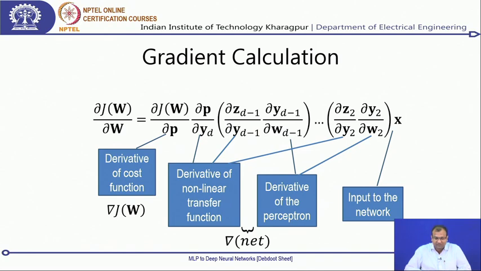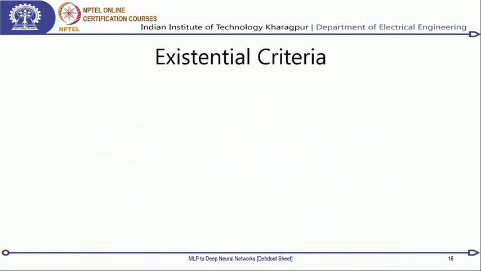Okay. So, these together is what constitutes any sort of learning mechanism within a multilayer perceptron or any kind of deep neural network. So, what you will have to do is find out the derivative of the cost function, and find out the derivative of the network, which consists of two parts: the derivative of the nonlinear transfer function and the derivative of the perceptron together. The input is always known to you because you are just pushing in the input to the network. Now, by solving out this complete derivative is what we are able to get as our neural network learning algorithm in terms of gradient descent, and that is where it goes down.